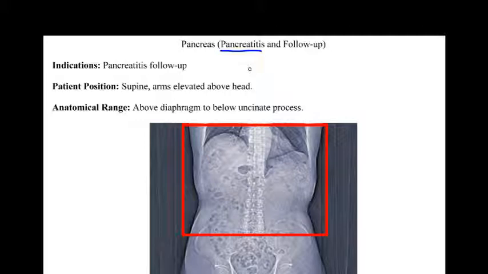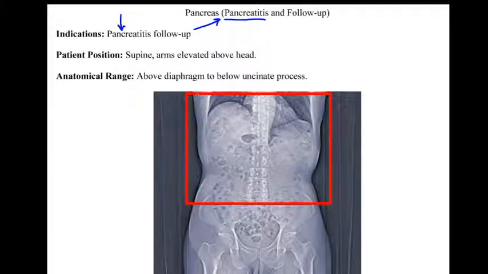And so, depending on how it's actually treated, will adversely affect or increase the chances of the patient surviving or not surviving. Many times, just a pancreas study is going to be used for diagnosis of pancreatitis and/or follow-up. Many times we see this is just defined as pancreatitis follow-up, but keep in mind that it can be utilized for pancreatitis as well, just to aid in diagnosis.